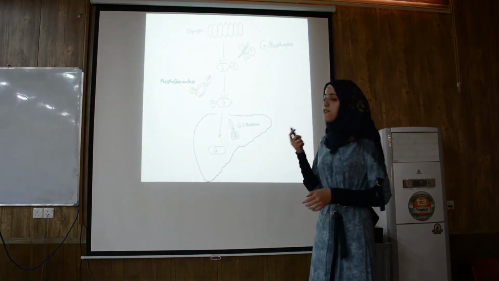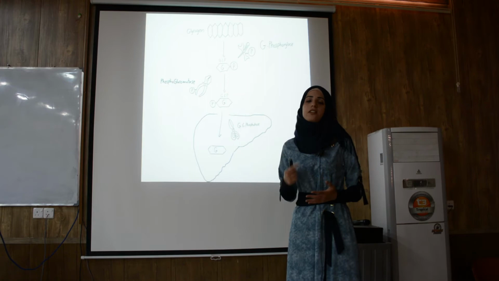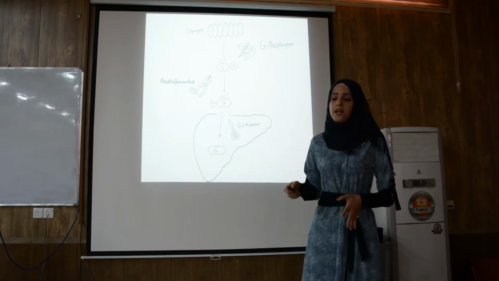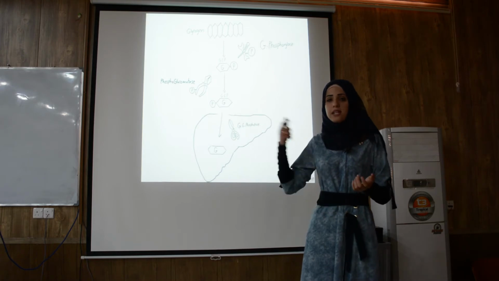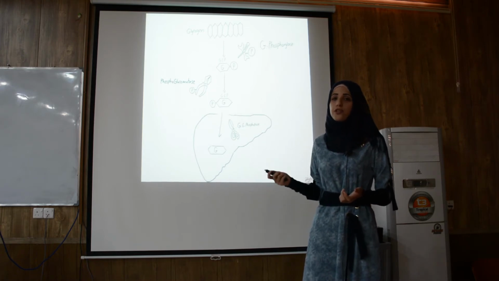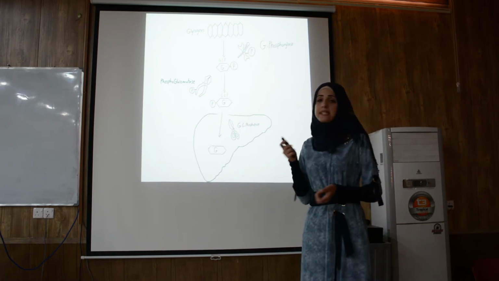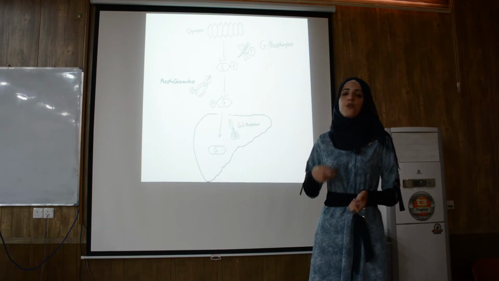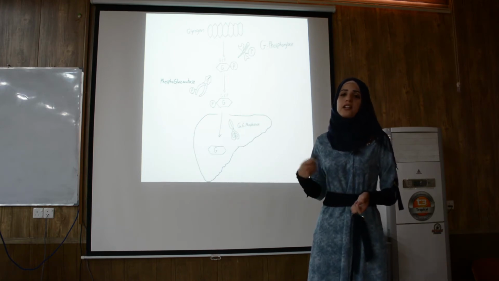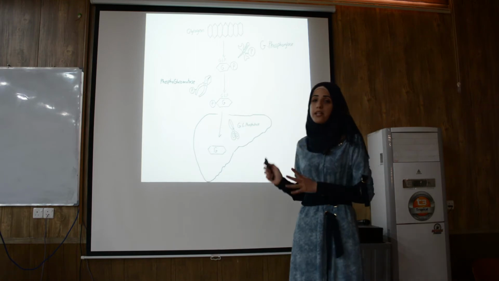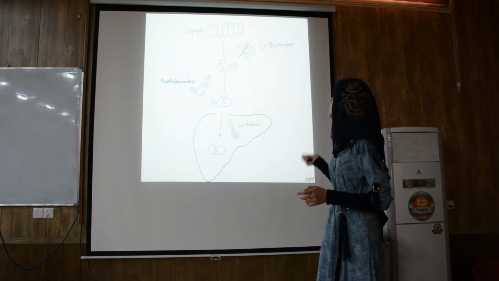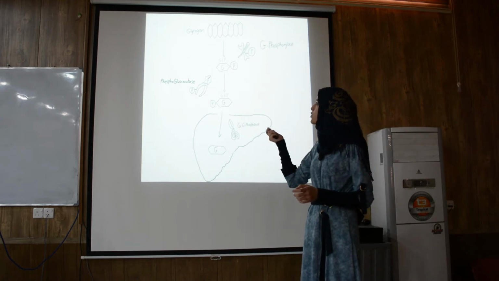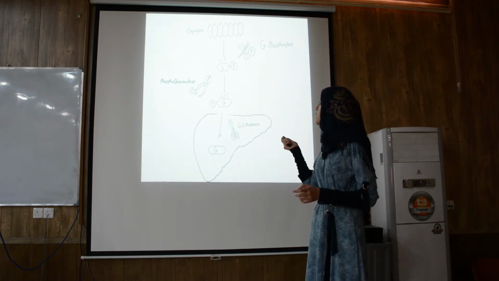Now we have its effects. First, its effect on carbohydrate metabolism. Now, as I mentioned, glucagon's role is to raise the level of glucose. Once levels drop too low, the secretion of glucagon increases. After it's been secreted, it travels to the liver where it promotes the process of glycogenolysis, as I showed you in the earlier pathway. The enzyme glycogen phosphorylase catalyzes the conversion of glycogen into glucose 1-phosphate.